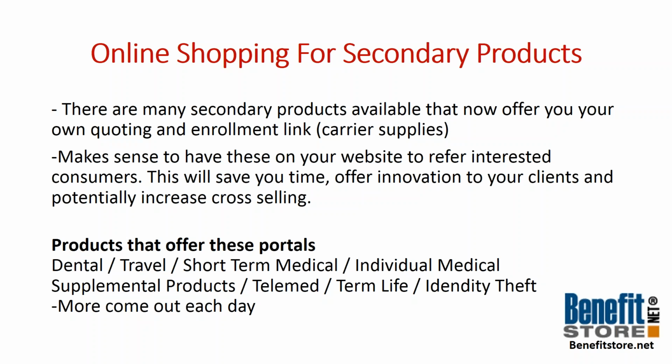At the end of the day, the thing to keep in mind is that the insurance carriers are now offering online enrollment links for a lot of the little secondary products. So we're talking about dental insurance, travel, short-term, individual medical, a lot of the supplemental products like the gap plans, telemedicine, even term life insurance. A lot of these carriers now will give you your own link when you become contracted with the carrier.